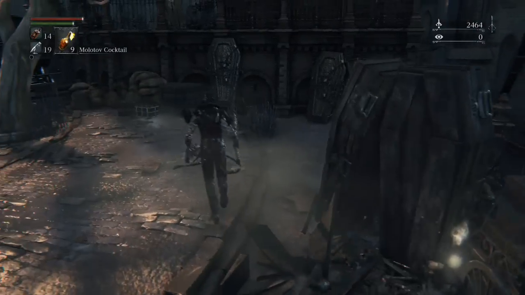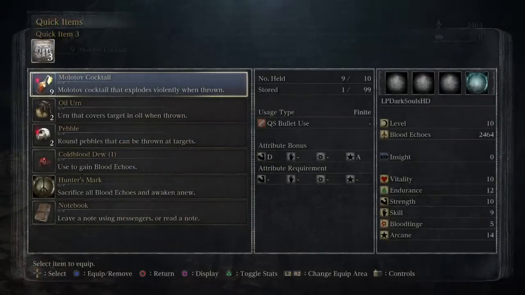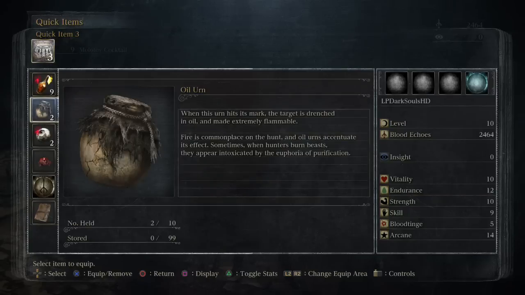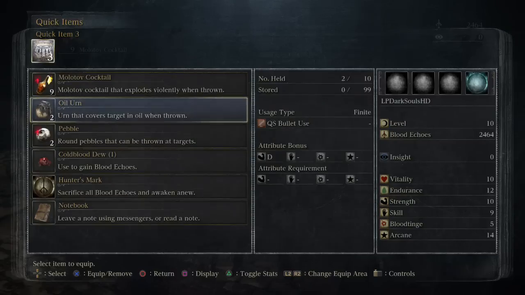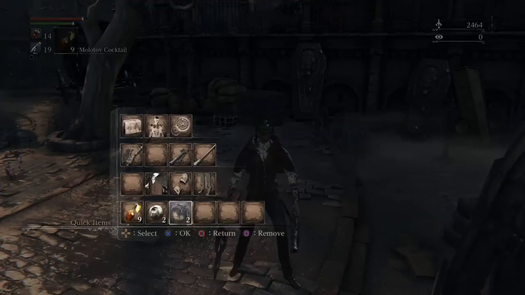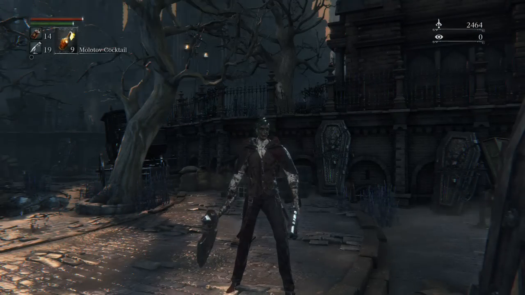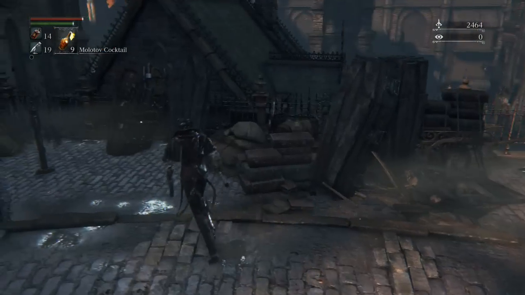And we got oil urns. The oil urn is a very useful item, and we will want that. Urn that covers target in oil when thrown. Fire is commonplace on the hunt, and oil urns accentuate its effect. Sometimes, when hunters burn beasts, they appear intoxicated by the euphoria of purification. That's demented, but you get the point. You cover them in oil, and fire does more damage, and we have a blood-covered Heath Ledger. That's pretty wicked.